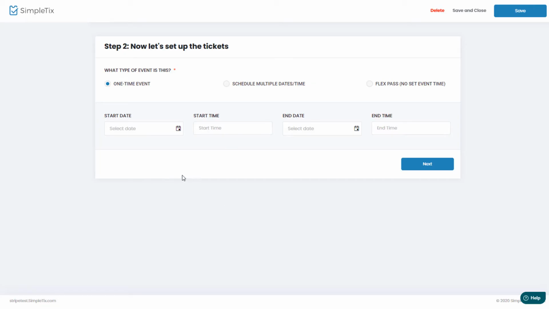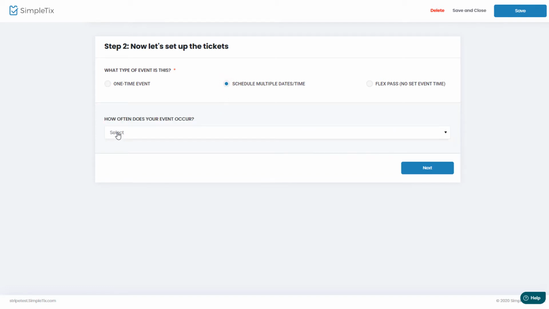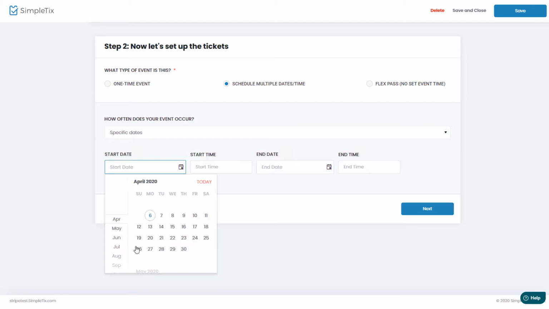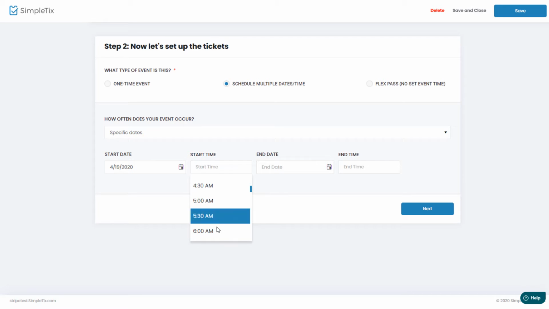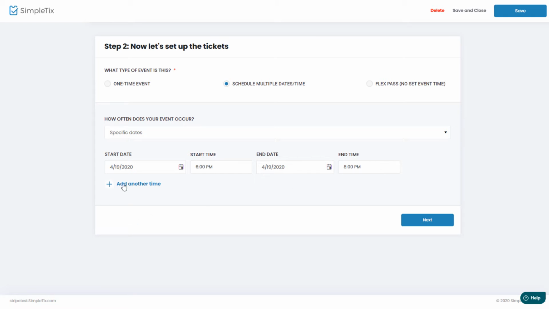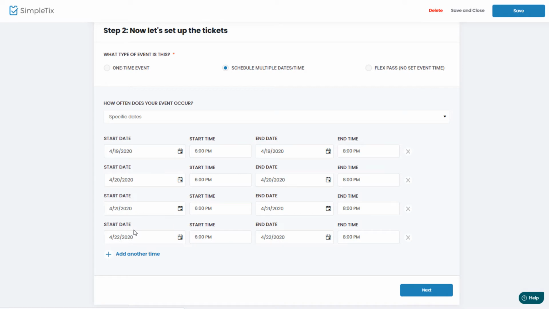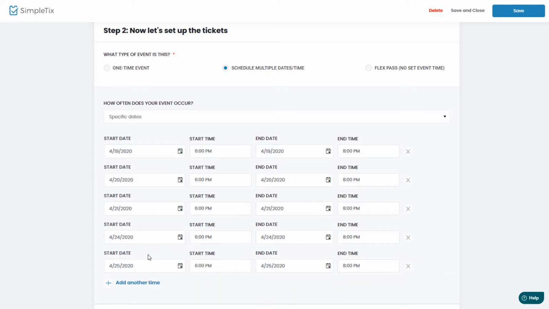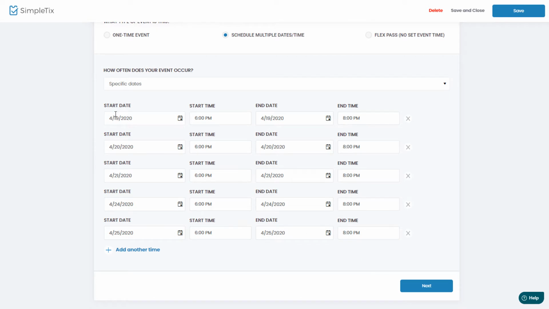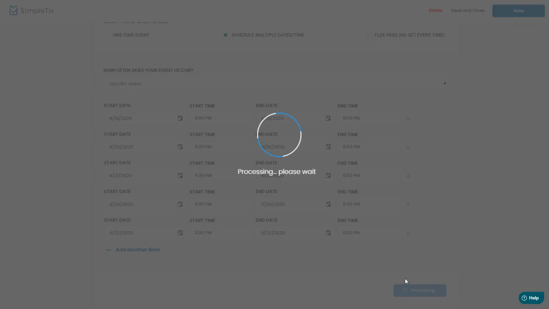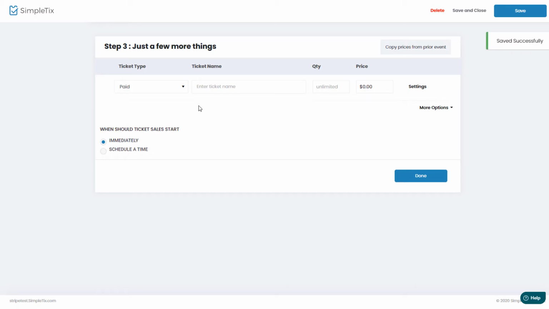And now we'll set our event date. Now, if our event was just one time, I would just go ahead and choose that one time right here. And it would be this date from 6 to 8 p.m. However, if I wanted to have multiple dates and people would have to buy and register tickets for different dates, I would choose the option right here, and I would choose specific dates over here. So let's say it starts on the Sunday here, and it starts at 6 p.m. till 8, and it's going to happen the following day, and then we're going to skip a day. So I would choose the correct date here, and I can add another time just like that. Okay, say 1, 2, 3, 4, 5 times.